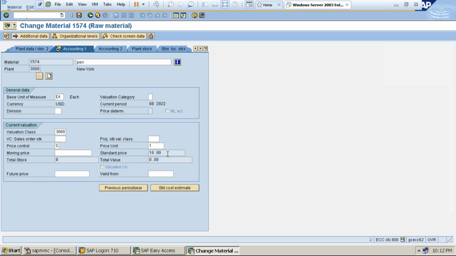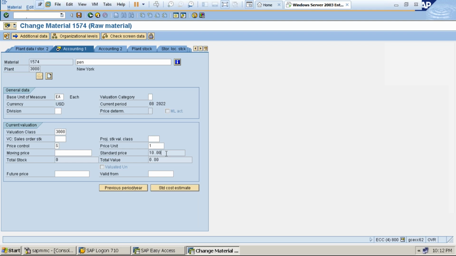That's why I'm saying MM02 itself is showing like change material, but you cannot change the material for all the fields. Okay, this is one field. Okay, you can change this, right? But this year current period also you cannot change using MM02, right? There is a separate transaction code. Just now we have done. What is that? MMPV, right? MMPV is a transaction code where you can change the price of the material, right?